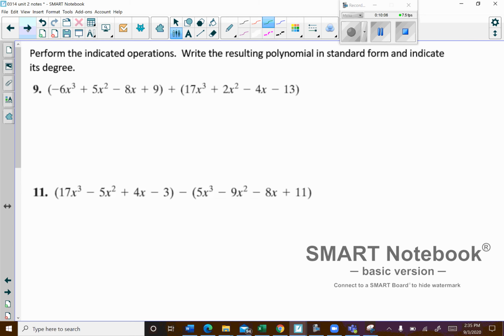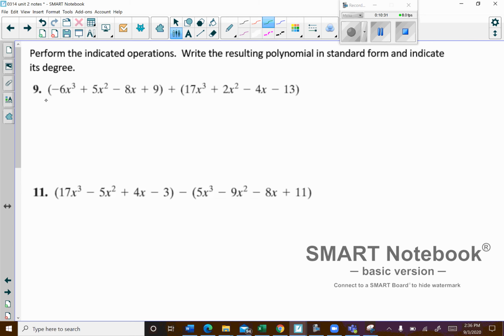Okay, and so we'll talk about that. The degree of the polynomial, I guess I didn't mention that on the previous page. It's just the highest power. So the degree of this polynomial is 3. The degree of this polynomial is also 3. So it's just the highest power that you see, the highest exponent. That's all that is. So what's the degree? If you get that question on a homework assignment, it's just whatever the highest exponent is.